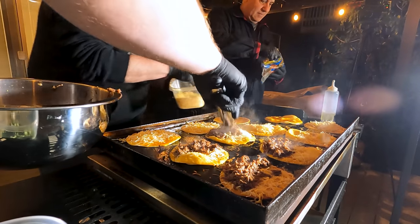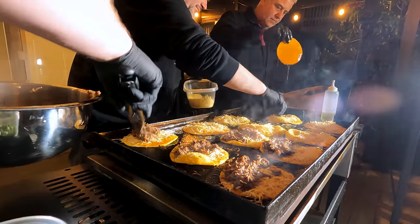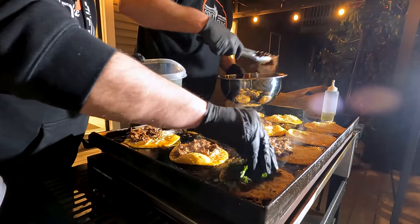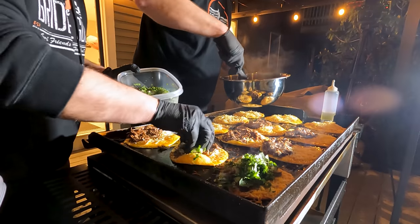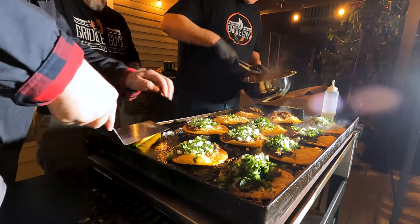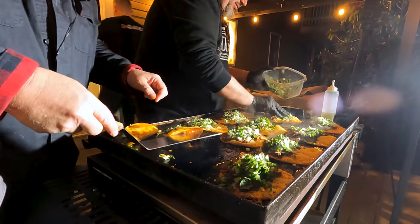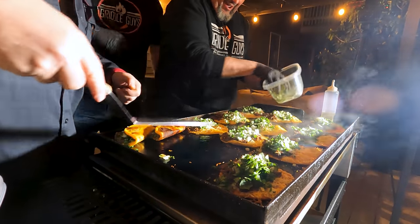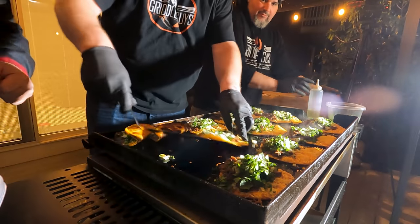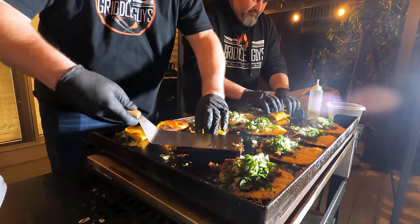So you should use Oaxaca cheese. I don't have any at my market, so this is just a cheese blend of sort of standard Mexican four cheese. Man, the smell's coming off of this. And I love cilantro and onions, so feel free to go healthy. Did I miss one? There we go. I'm gonna need your spatula thing. Nah, just squirt, that's it. Let's just squirt them like that. Yeah, it's a little hot though. Yeah, you can go. Whoop! They got a little crispy, which is what we want.